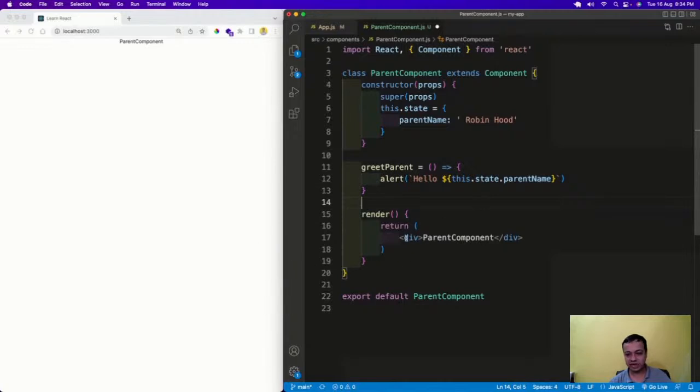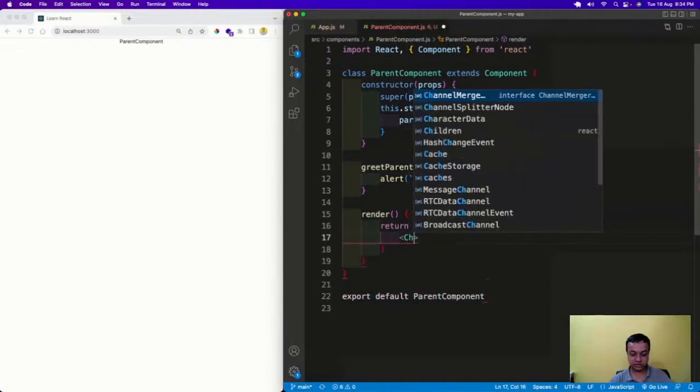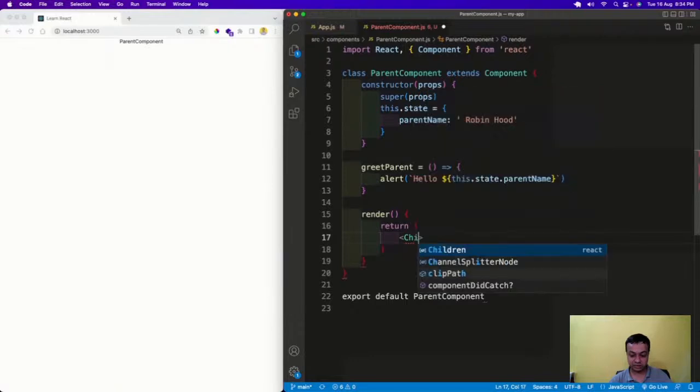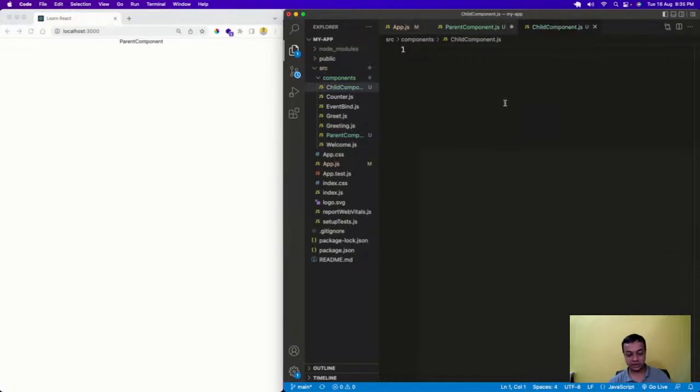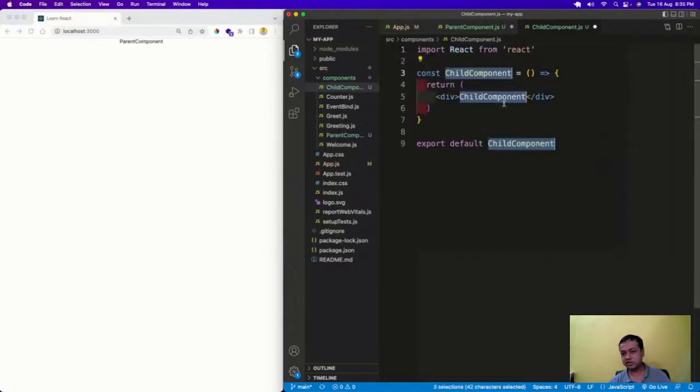I'm not going to call it from here. So I will have a child component. I'll make a child component dot js, and it is okay to have it as a functional component. We're not going to have state right now.